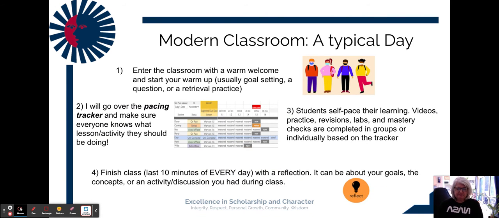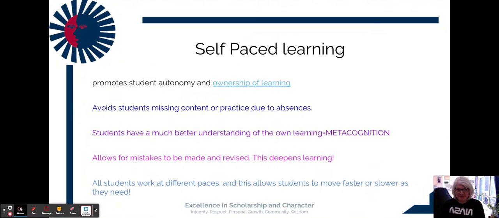And then finally, I'm going to try to do this. I don't always do this. So if someone could remind me, the last 5 minutes, this says 10 minutes, but we need our time because we're going to be doing lots of labs. But basically, I want you to reflect, right? So like, what did you learn today? How are you doing? How is the process going? I don't always do this. I'm going to try. So I need someone to keep on me for that.